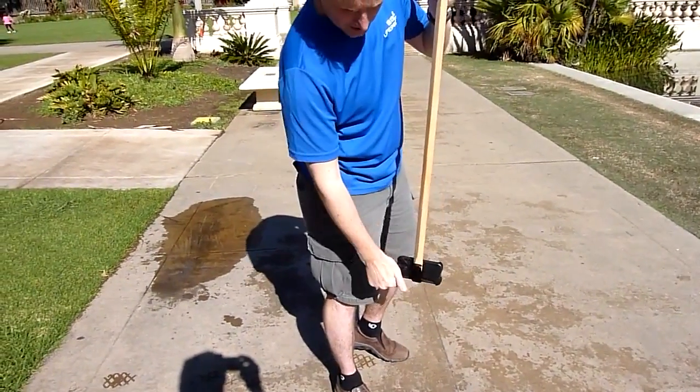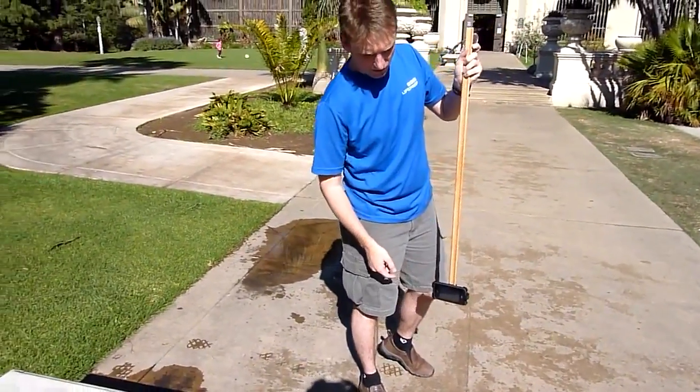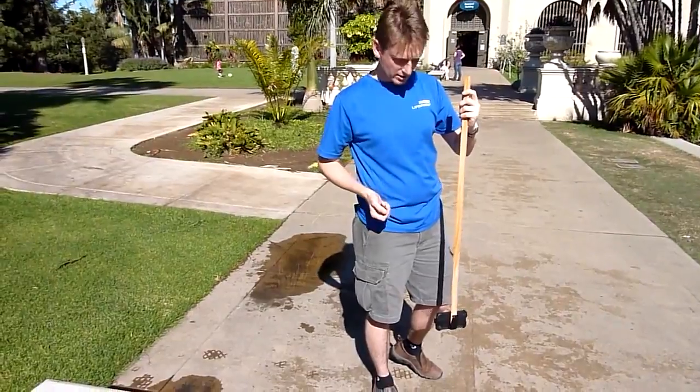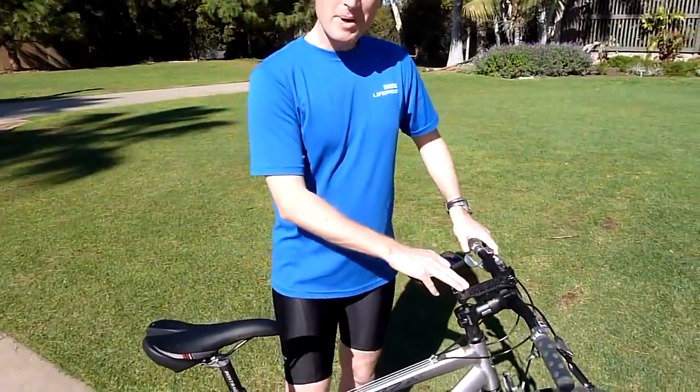I can film out this side from the rear camera. You can see the space we have right here, as well as from the front. And you'll see that as we do some underwater shots, we'll be able to do some very interesting things with this pole. This is the bar mount.